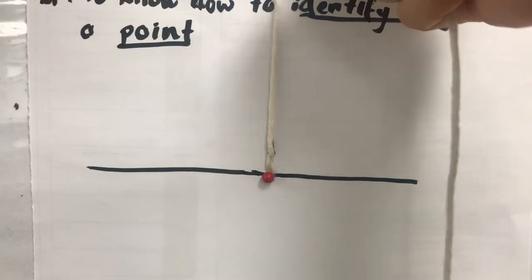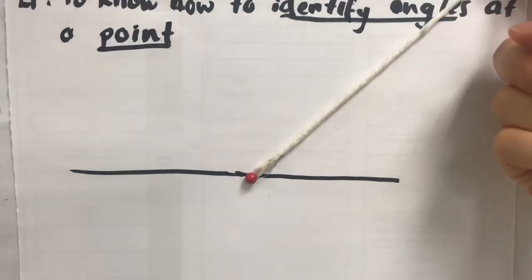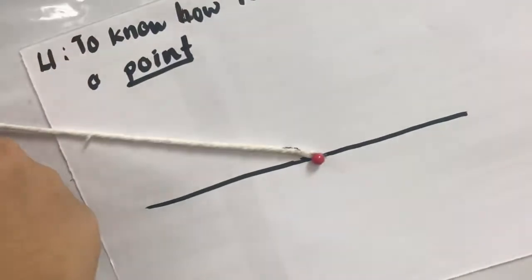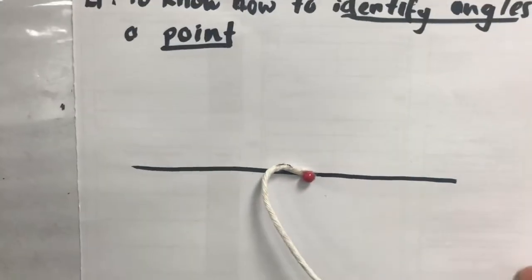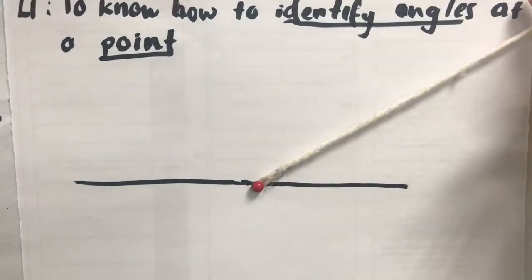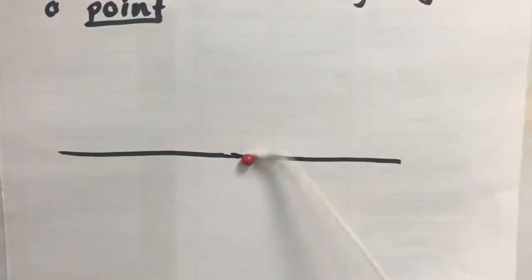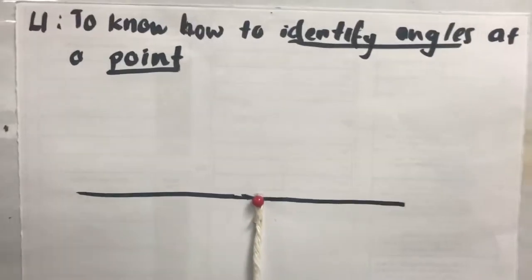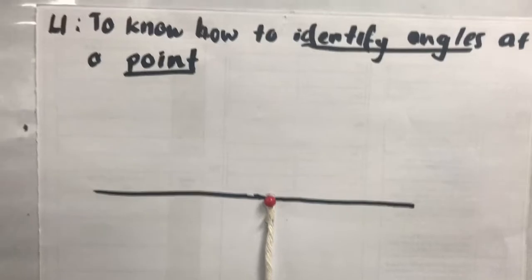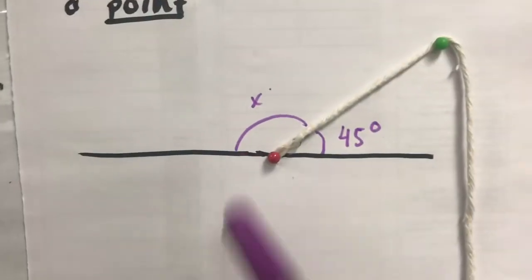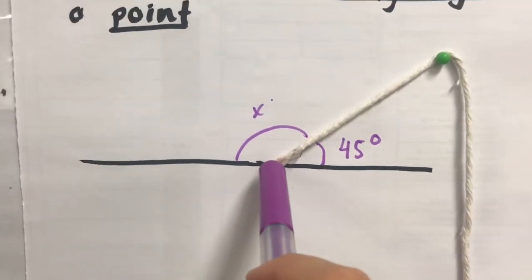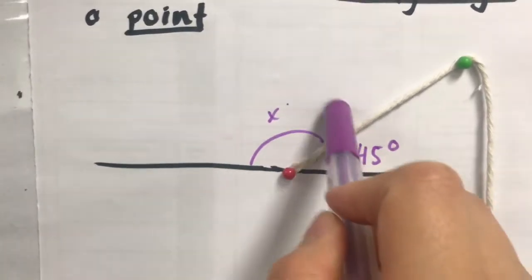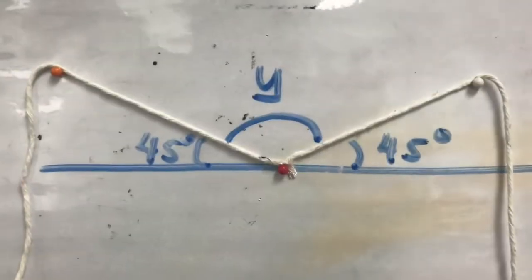Now what if I did this? How many degrees would this angle be? What about this side? And what about the different ways? Some examples of what we will do today include finding out what these angles look like and solving them with missing clues. For example, if at this point this angle is 45 degrees, what would this angle x be?